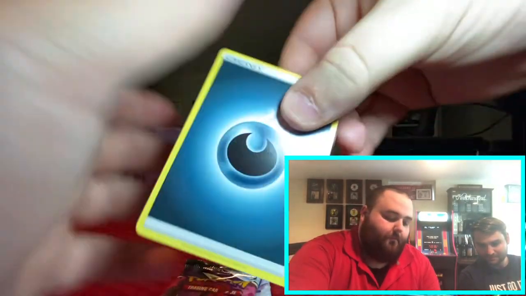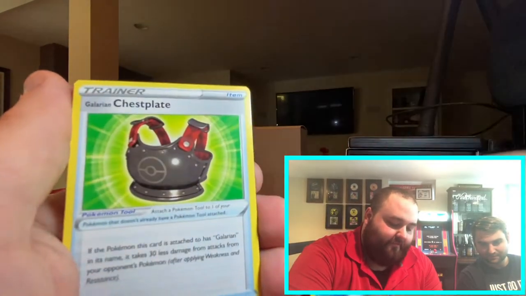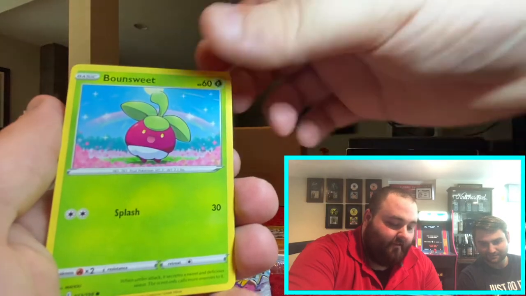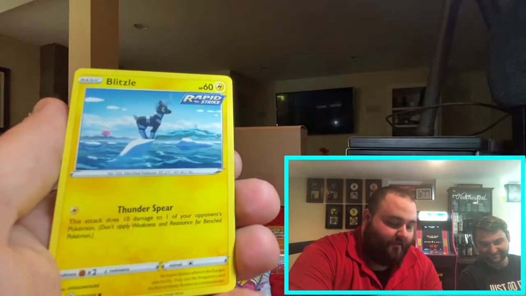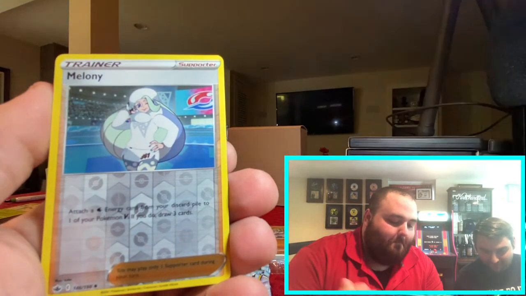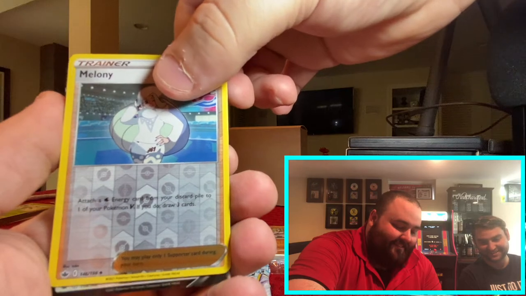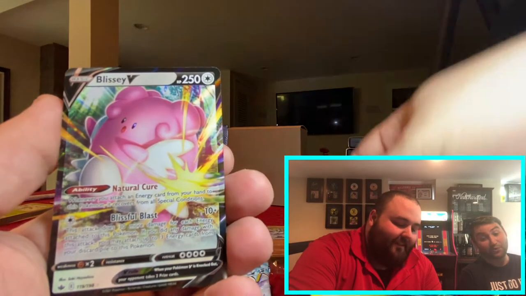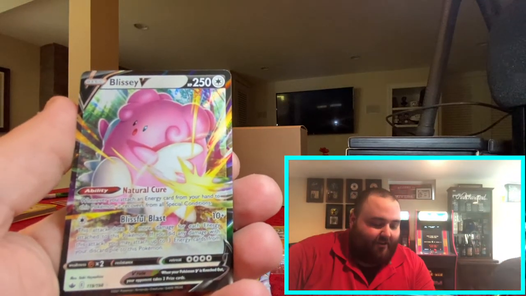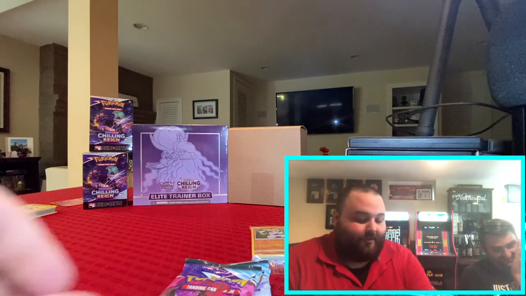Lightning Energy. Nope, Darkness. Caitlyn, Lucky Energy, Feeling Lucky, Galarian Cheapskate, Bounsweet, Lapras, Blitzel, Aaron, Deerling, Melanie Reverse. Feel good about this next card. Yeah, looks dark on the corners. Blissey V, which is a nice card, but it is just a 1-point regular V. Still, that's a point. That's 3. 3-0. The bigger the lead, the harder the comeback's gonna be.